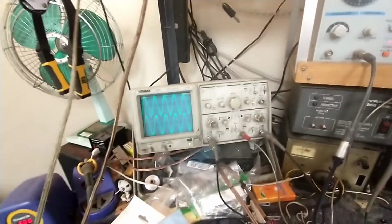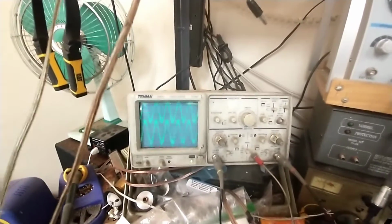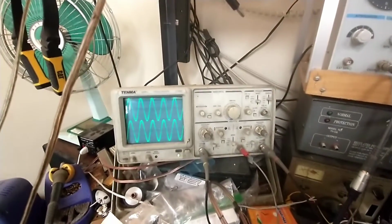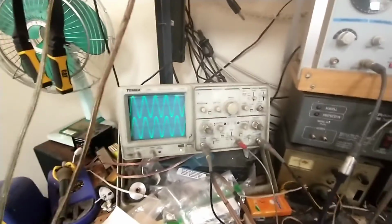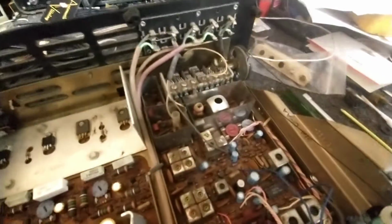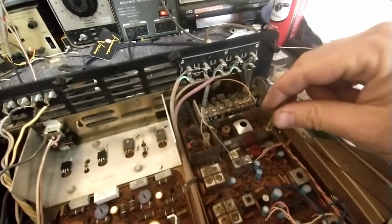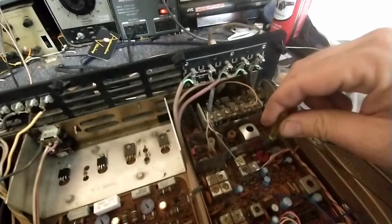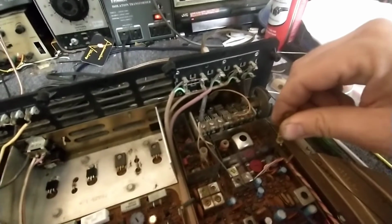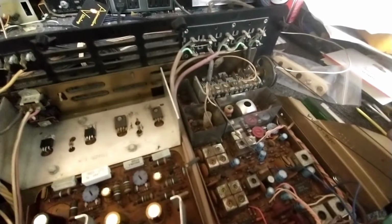Okay. And let's see what our muting threshold is. That's a little high there. That's like 200 microvolts. It should be more like 30. Let's see if there's an adjustment. Usually there is. So let me turn muting back on. And it's probably going to be one of these two. I'm just going to rock them temporarily and see if we get any change in the muting behavior. Oh, so we'll just return that. And then no change there, so we'll just return that to where it was. So I guess they really want you to have a fat signal.